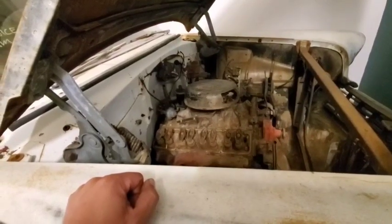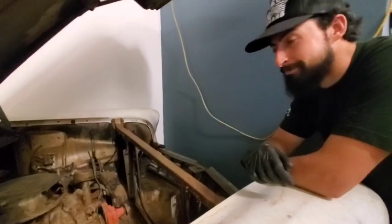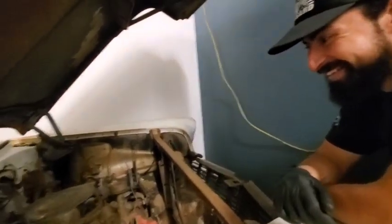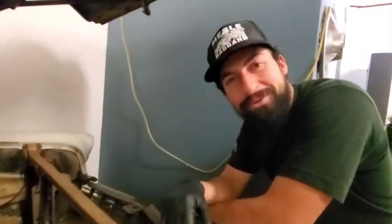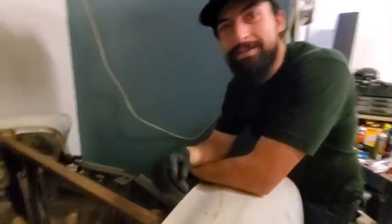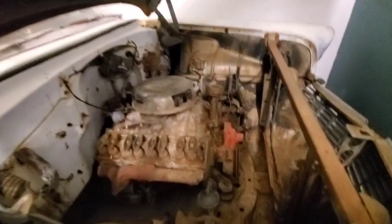What are you gonna do with this engine? What, are you gonna sell it to someone in your car club that you got kicked out from? That's the only way to get back in, man. I gotta come with something old school, grungy, and bring something to the table. Yeah, like a dog with a tail between his legs coming back with a 265. Yeah, I don't know. I'm just going to pull it out.